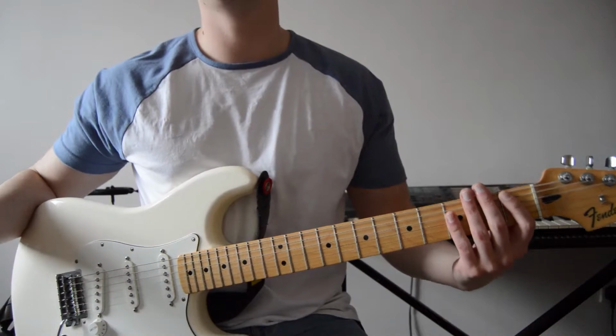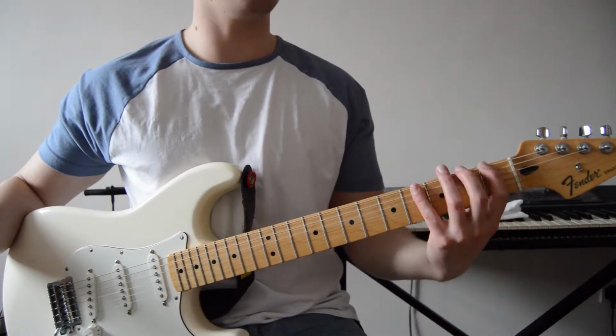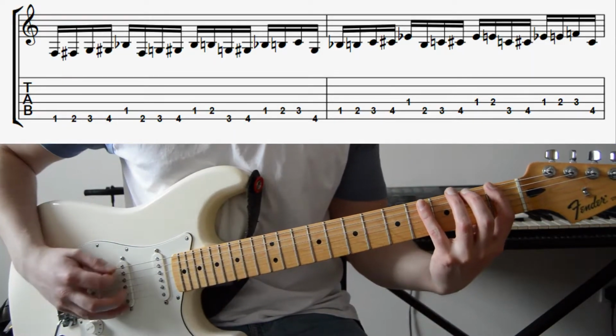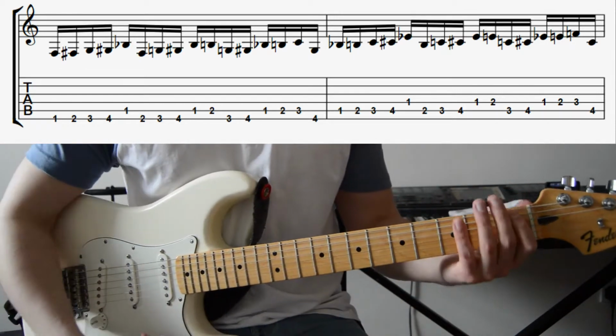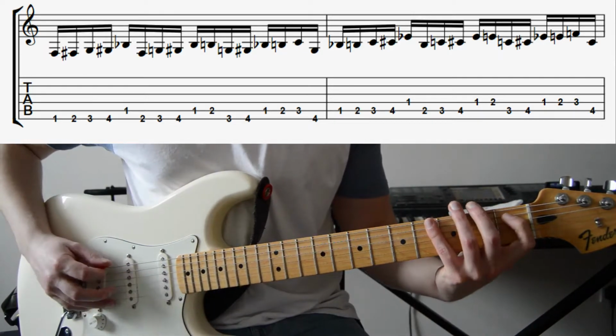The left hand, slightly more difficult. For this, we're going to start off by playing the 1st, 2nd, 3rd and 4th frets all on the low E string. Then we're going to play the 1st fret on the A string and the 2nd, 3rd and 4th frets on the E string.